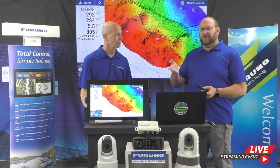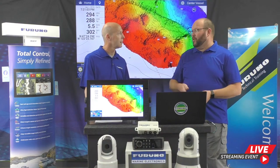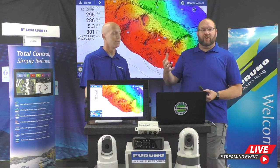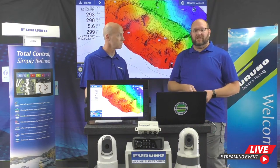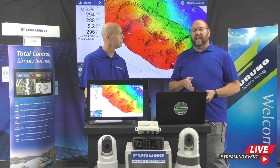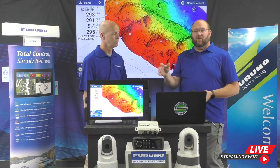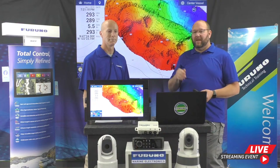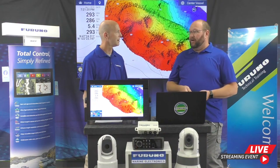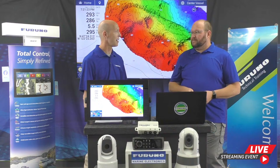I know up here especially, as we mentioned, the bay is pretty shallow. There's no Seymour data in the Chesapeake. Right. So if you're going to go out in the ocean, we've got some Seymour charts up here, but when you come into the Chesapeake, you could make your own. And they will work in tandem. You can actually run a PBG across a Seymour chart and see them both at the same time. They line up really well. And yeah, we've done it, and it's pretty impressive to see how well they line up.